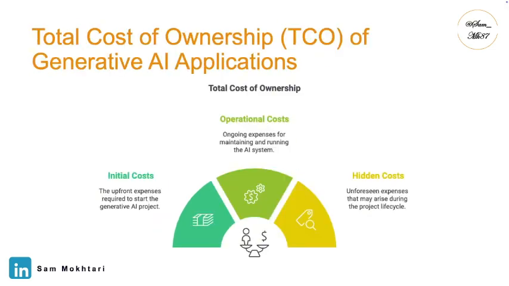All right, so we covered the key cost drivers of generative AI applications. Now let's talk about total cost of ownership, or TCO. If you are working on any sort of AI project, understanding TCO is critical because hidden costs can easily derail your project plan. TCO refers to the total sum of all expenses tied to a specific AI project, not just the upfront cost, but also things like infrastructure, licensing, and operational expenses. Many companies dive into AI without fully accounting for these types of costs, and they end up facing delays or overspending.